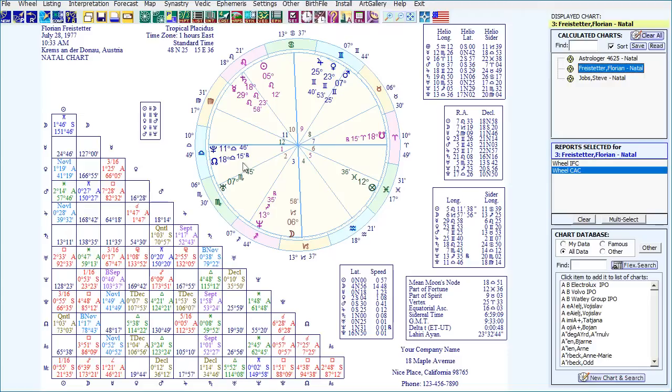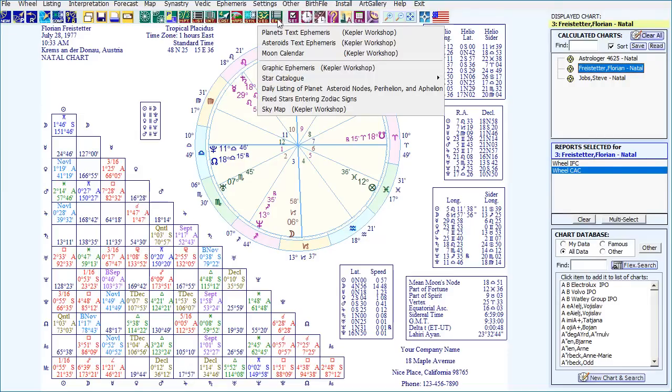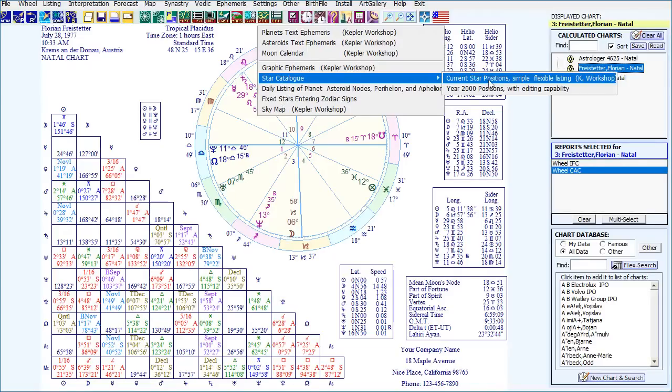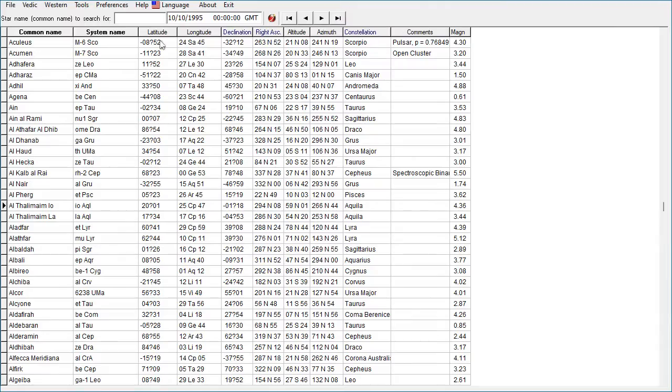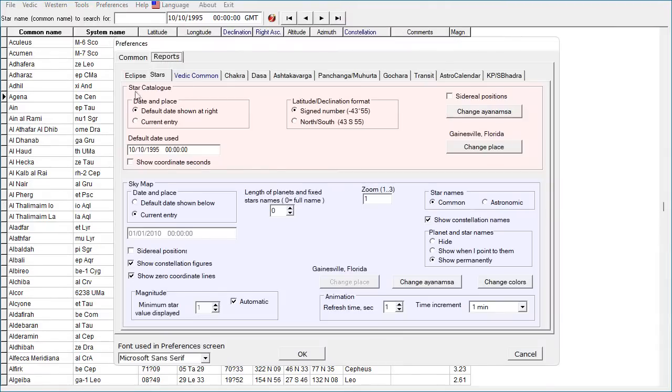I can also go to the, what do I want to go to? I want to go to the ephemeris and look at, click on ephemeris and go to the star catalog. And if I select the top one, simple flexible listing, I can pull up, let's see if I right click on this, for the star catalog, you want current entry. You have an option for any date or current entry.